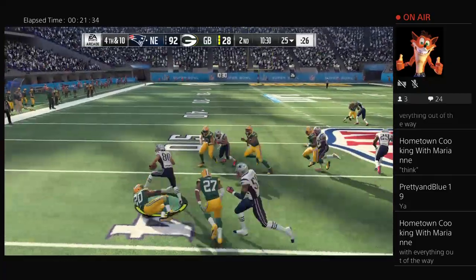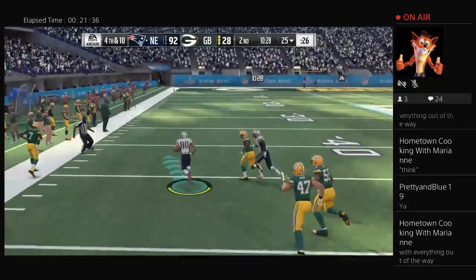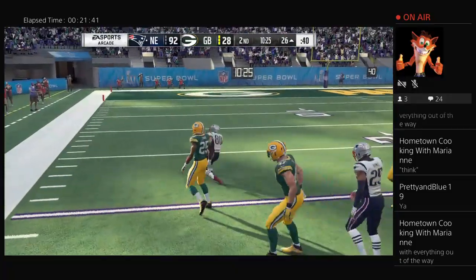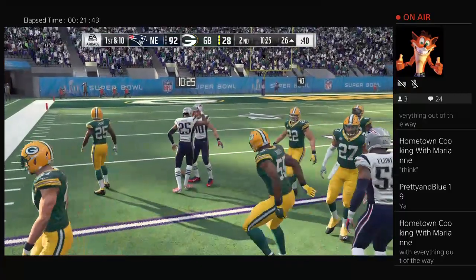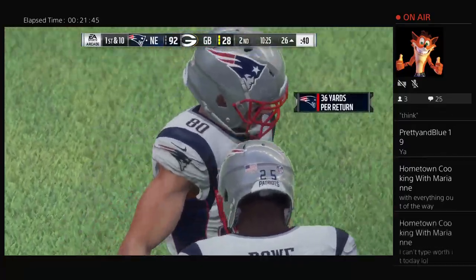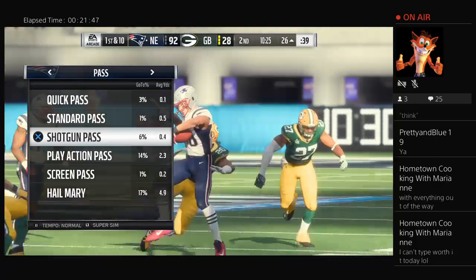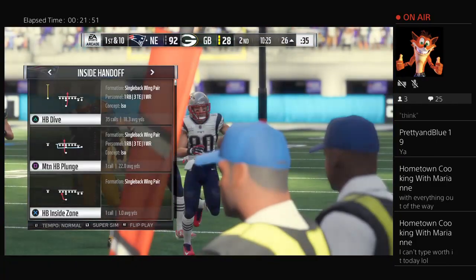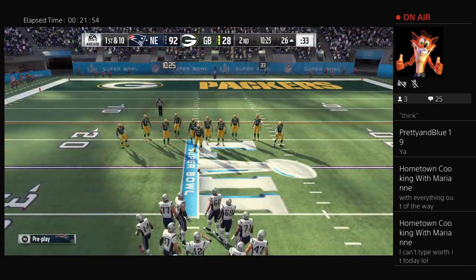A second juke. Breaks the tackle. He's got room to run. He had one man to beat. It takes a touchdown-saving tackle to bring him down. And the Patriots will have great starting position as they take over 1st and 10. Now the Patriot offense set to take.